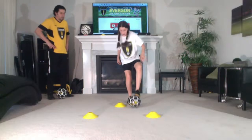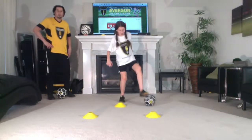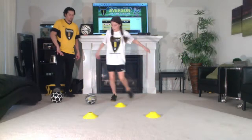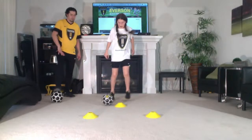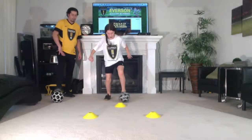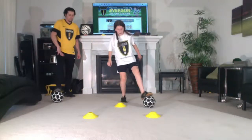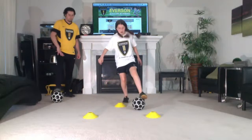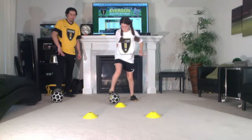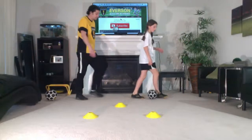Opposite foot. So you're switching right to left. Make sure that touch is going away from the cones in a V form so you can go away from the defender. Good job, Bianca. Keep going. Good job. And time. Well done. Good job.